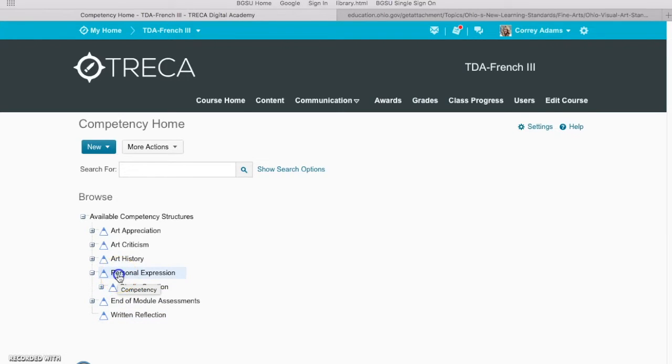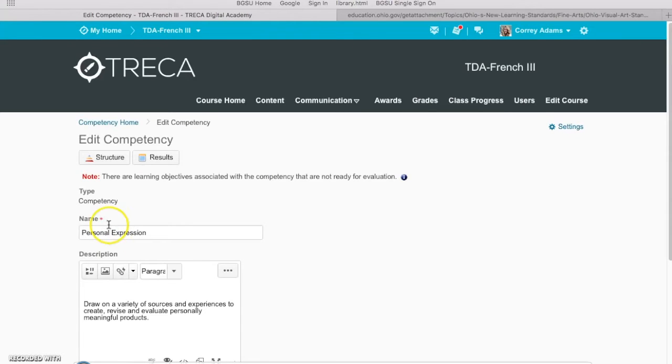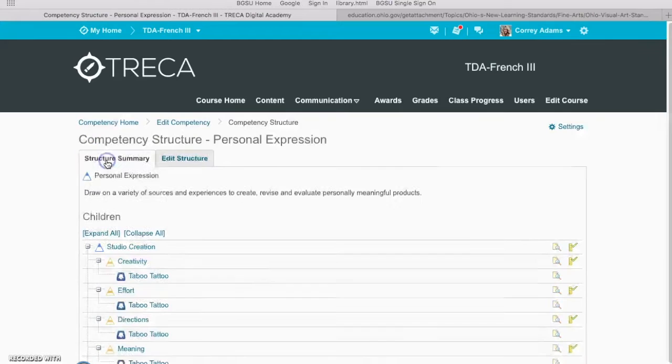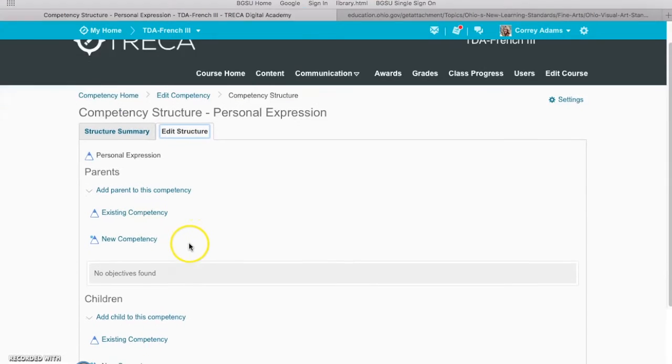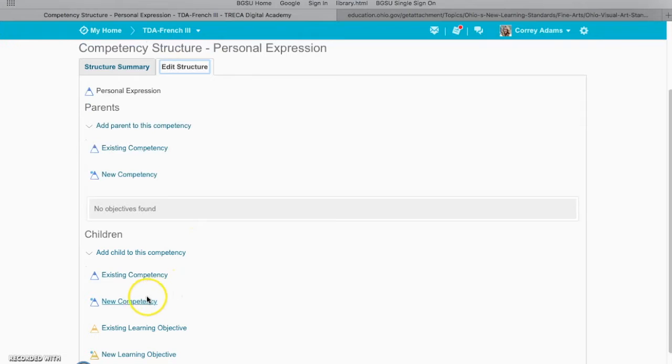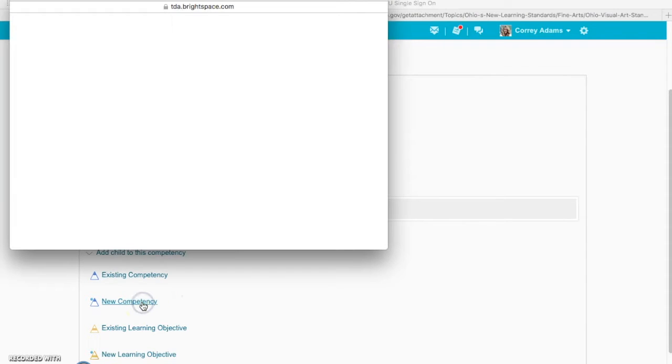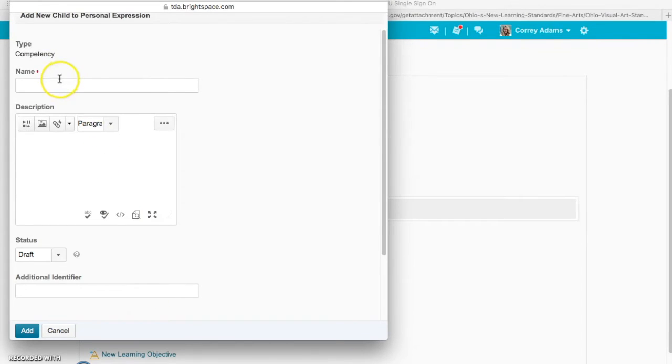What I can do is go to this personal expression tab and click on structure and edit structure. And from here, I could create a new competency by clicking here and just typing the whole thing over again like we did originally. So if my written reflection one didn't exist already, I could just add it that way.